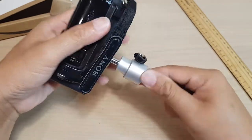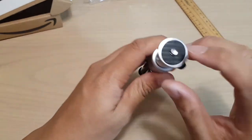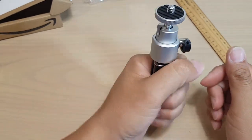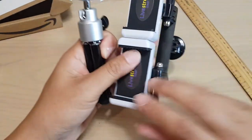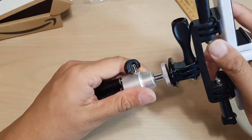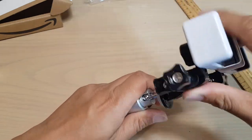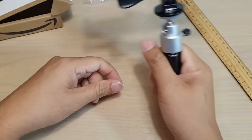This is the Amazon Basics lightweight mini tripod. It has rubber here as well. You can open and close the legs — when closed, you can use it as a handle to hold it. Now I have this dual device holder and we can clip it on like so. There it is — we can use this as a handle to hold it.